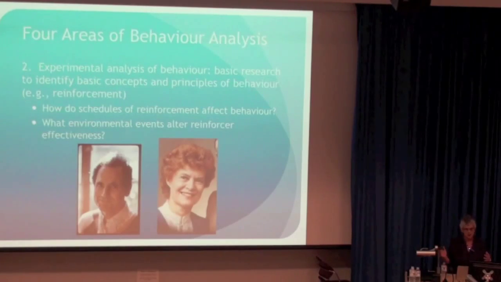And so some of the pioneers in this area include Charles Ferster, who wrote the seminal paper in the area of positive reinforcement and autism in 1961, widely considered one of the first behavioral publications in that area, and also people like Marion DeMyer, who together with Ferster in 1961 published the first behavioral pharmacology study looking at the effect of medication on the behavior of individuals with autism.